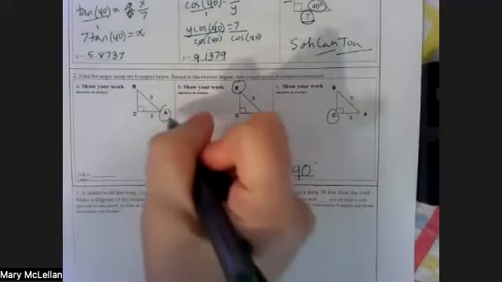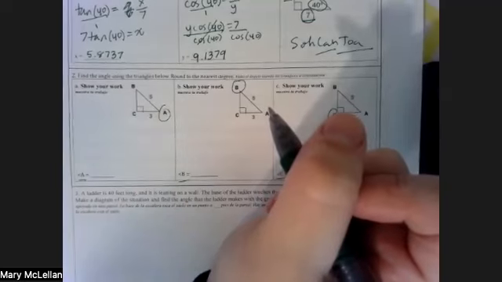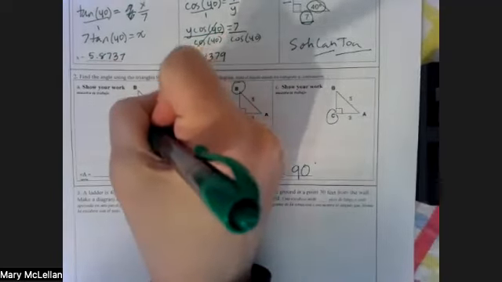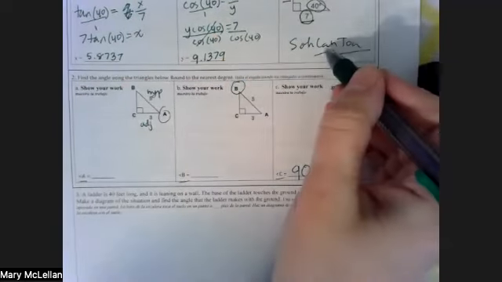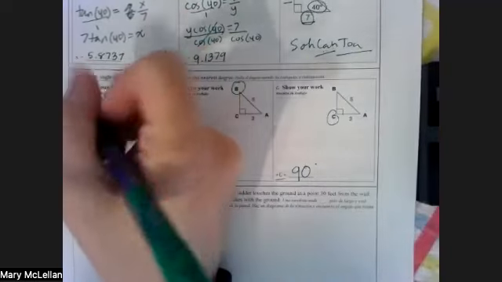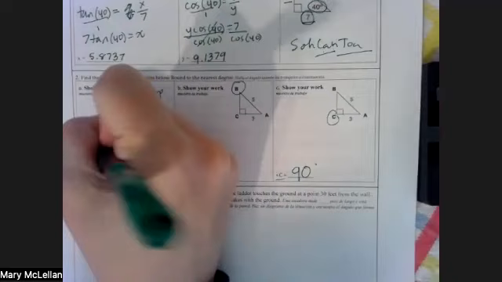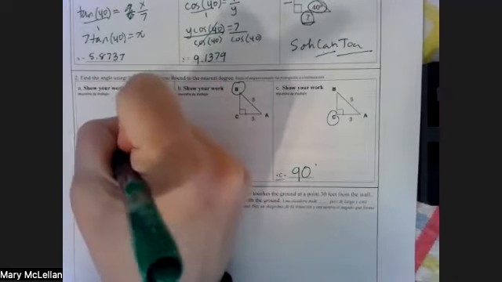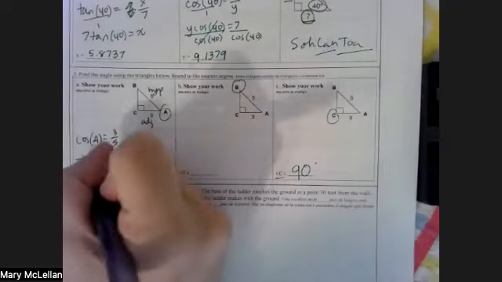So for angle A, I will use cosine because 3 is adjacent to A and 5 is the hypotenuse. And cosine uses adjacent and hypotenuse. So I have cosine of angle A is equal to 3/5. And in order to find the angle itself, I need to use inverse cosine. So inverse cosine of 3 over 5 is equal to angle A, and I'll put that in my calculator. And I get 53.1301 degrees.